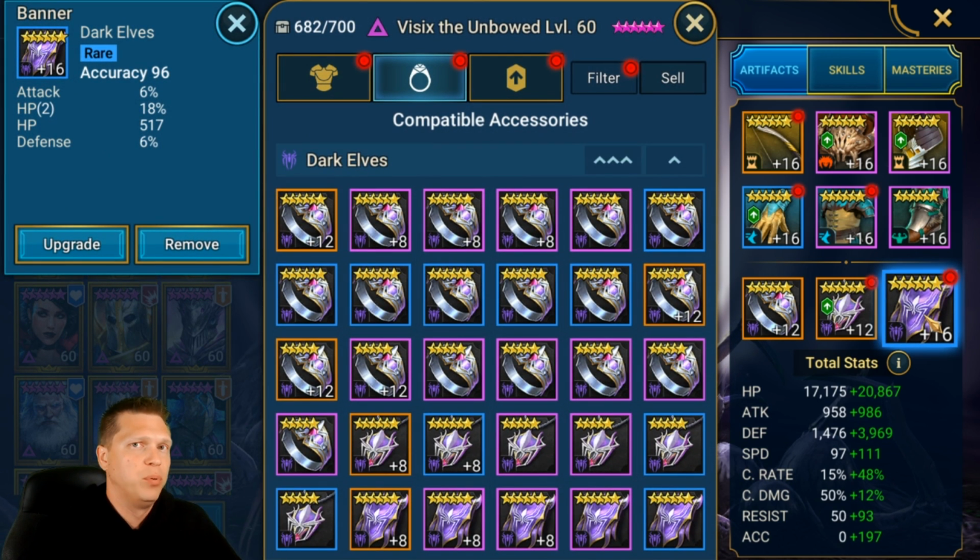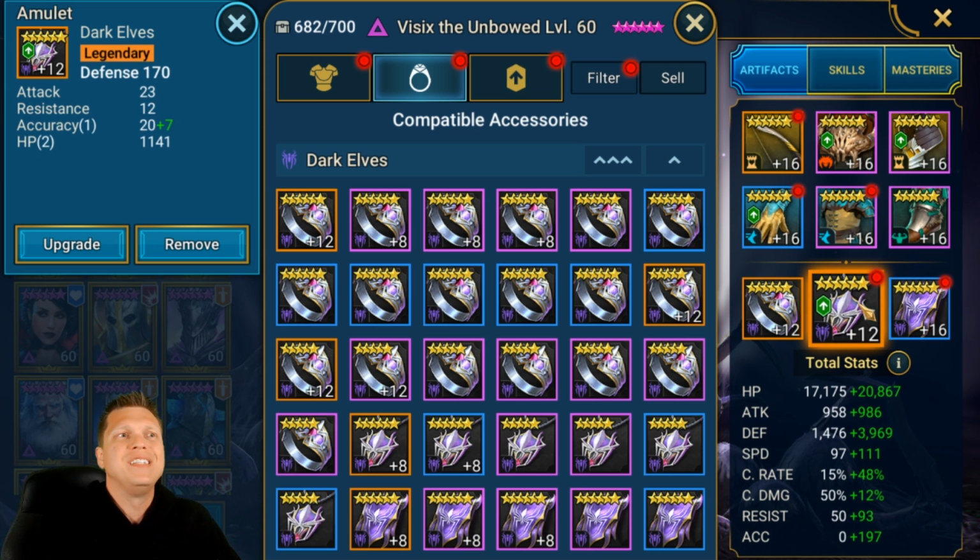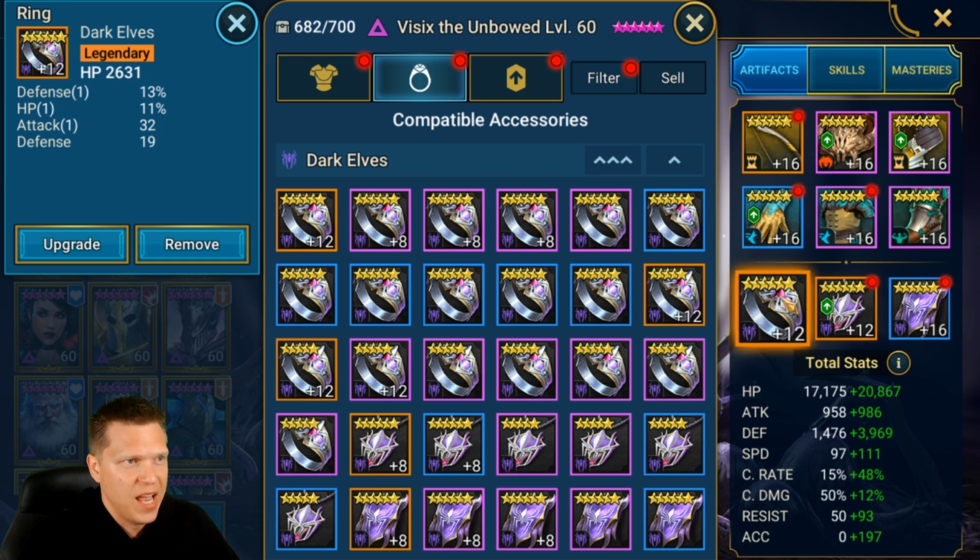That is also our best blend of defense and speed for substats. On the amulet, defense is probably going to be the choice most often, and then hopefully you get a double or triple roll on accuracy in the substats. And then for the ring, you're going to want your best blend of defense and HP that you can get.